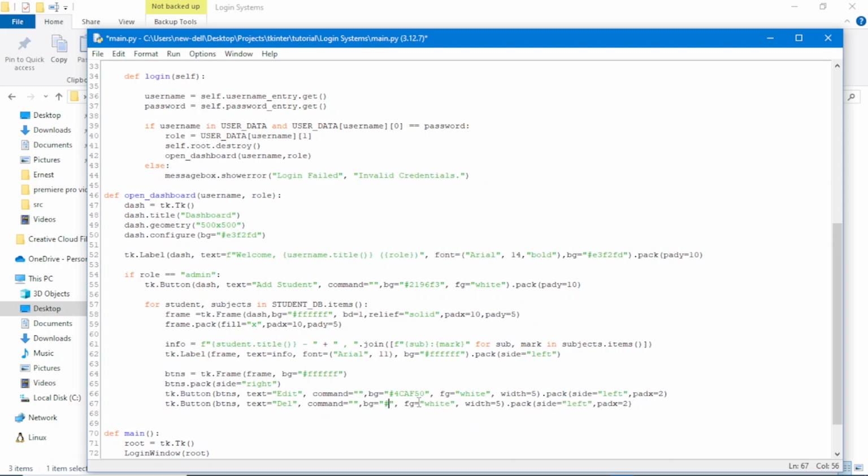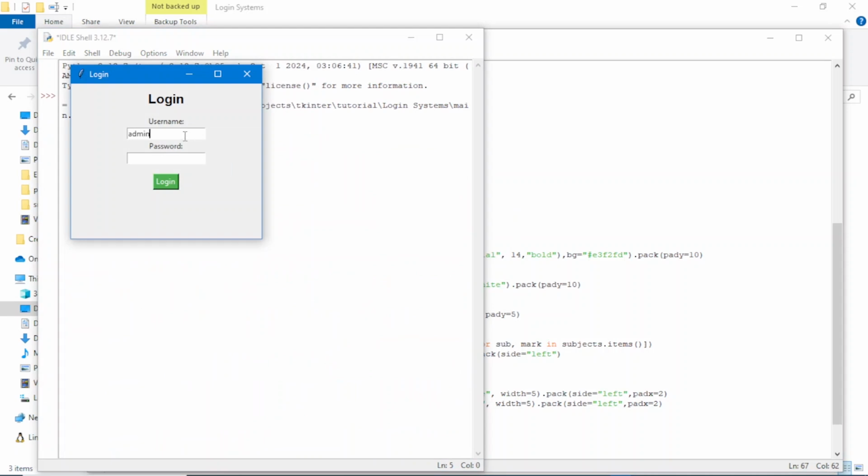This is a delete button. I think a red color would be good. Let's keep everything else the same. Okay, let's go on and check that.